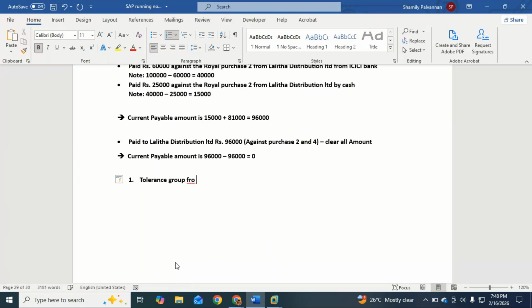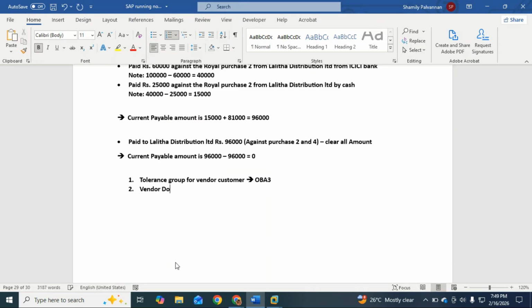Tolerance group for vendor and customer. For this, the T code is OBA3.